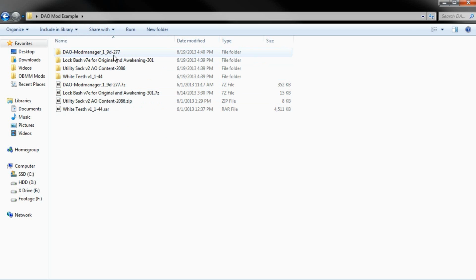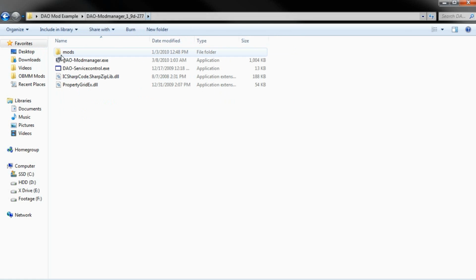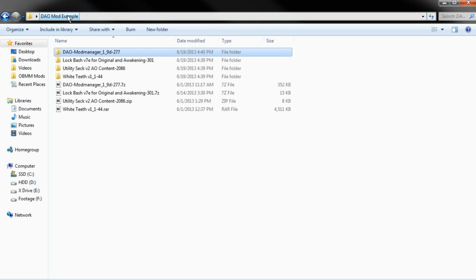Getting back to the topic, after you extract this mod manager, it comes down this way and has these files in there. You don't have to formally install it. It's a portable program, so you can copy or move it wherever you'd like and it will work, as long as you keep all these files together. So what you might want to do is extract this and then move the folder somewhere that you'll remember, a good spot.